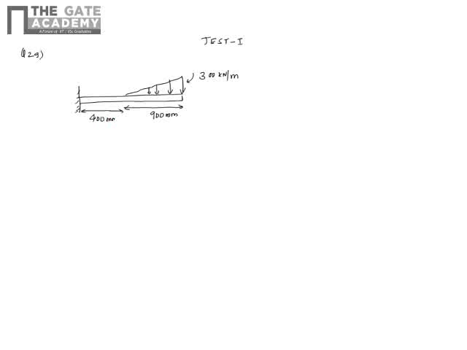Let's discuss question number 29 from test 1. You have a beam again, a cantilever beam given. Let me redraw it. But instead of a UDL, now you have a triangle load, something like this, where the maximum intensity of the load is given as 300 kilonewton per meter, and this is acting only on some portion of the beam, that is 900 mm, and then you have the empty portion which is 400 mm. So this is your point A.